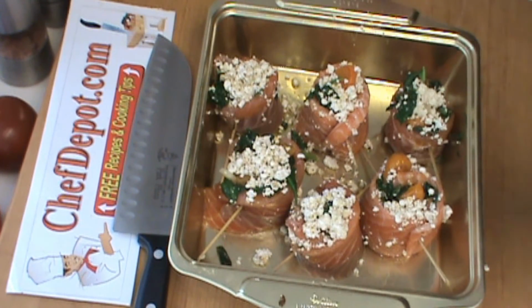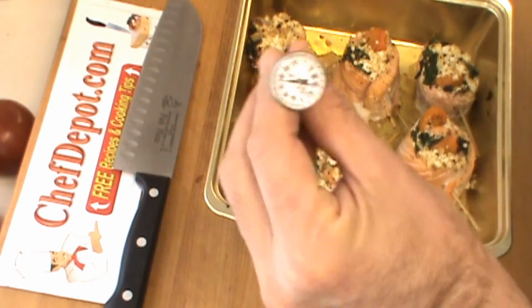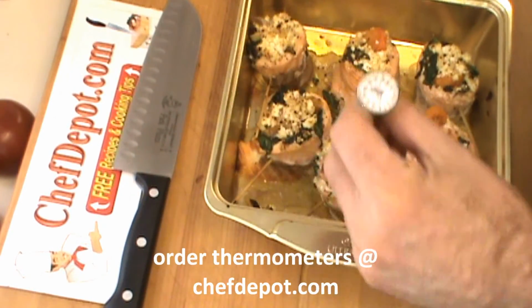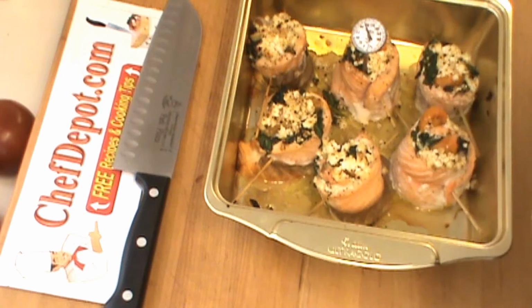Now they're going to get baked at like 375, so they get a little bit browned, and then we're going to serve them up. The finished roulades. Checking cooked food with a thermometer is a great idea. So you pick the largest one. In this case, maybe this one. Check the center of it, and you're looking for at least 160 degrees Fahrenheit.